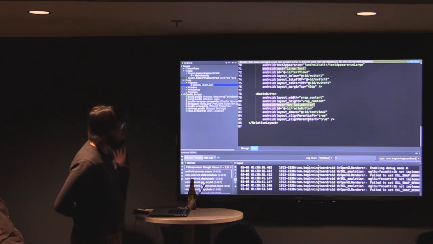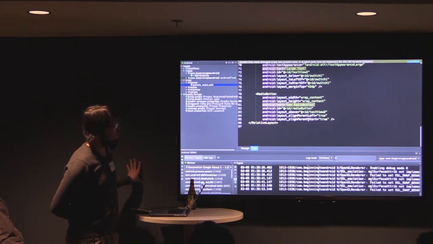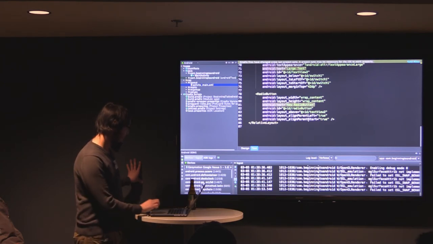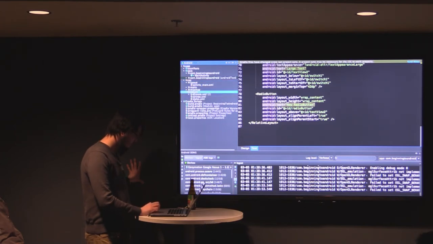But you can go even more high level. You can say all image buttons use this style, and it'll automatically do that for you as well. So basically, the style is like a CSS style sheet. Mark mentioned a little bit of something about that, where he went pretty quick on it. But when you create a new layout, there's actually a follow-this-style option. It was the base built-in Android style that he picked, but there's a couple of built-in styles, and you could also create your own complete style, like a theme.